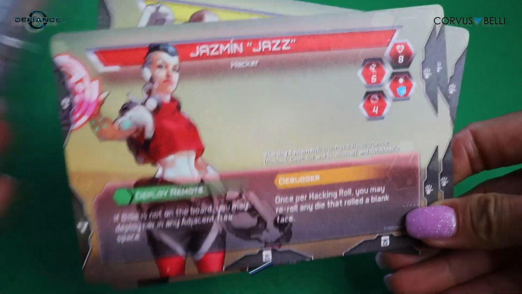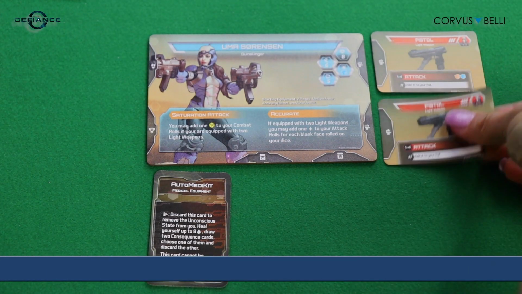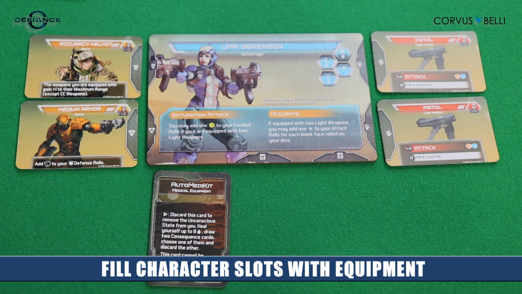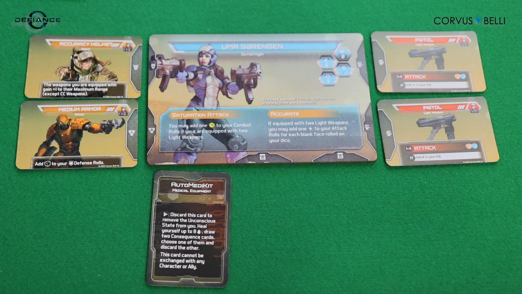Each character has a character card that you place in your play area, and you begin with starting equipment specified on the card. For example, these slots are the character's hands and she's carrying 2 pistols. The other slots are for her headgear and armor. The equipment in these slots are considered equipped. Those not equipped fit into these backpack slots specified.